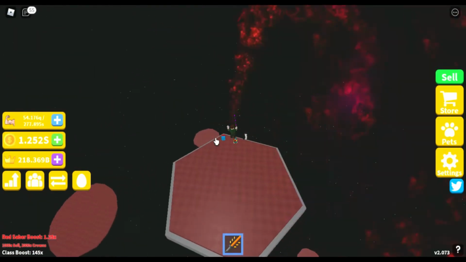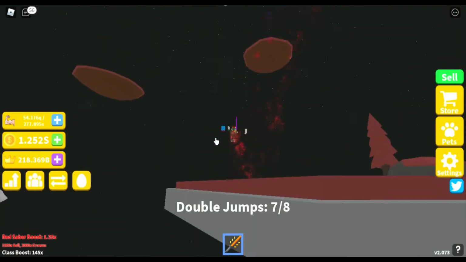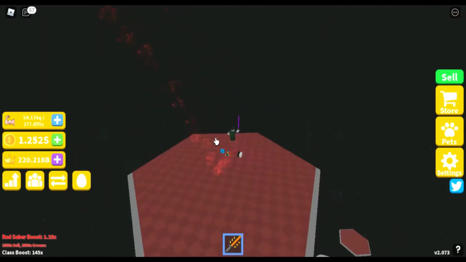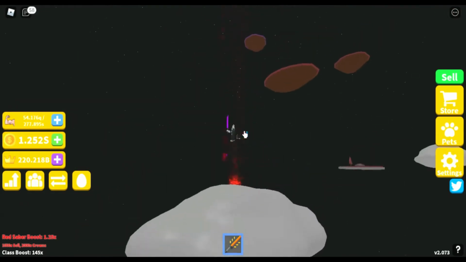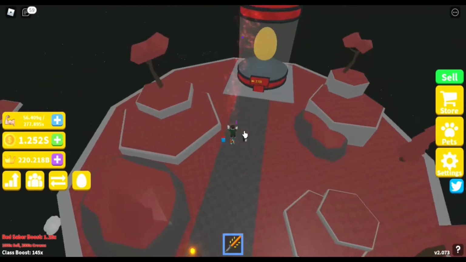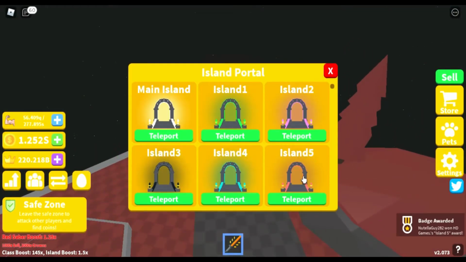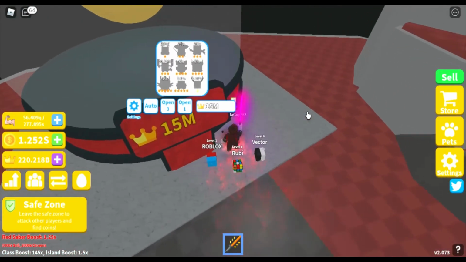Yes, the island. It's just over there. I don't want to fall. Oh my god. This is so stressful. I do not want to fall right here, right at the island. It's always when I get to the island, it's so stressful. Land on the island. Yes! Island 5. Island 5. Now, let's get that 1% chance.